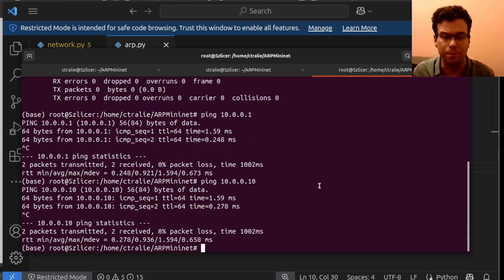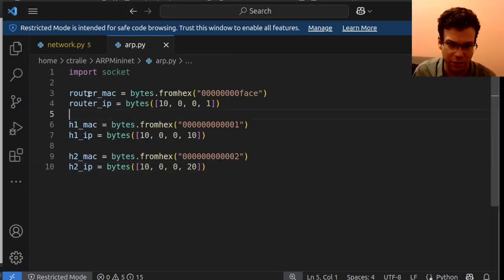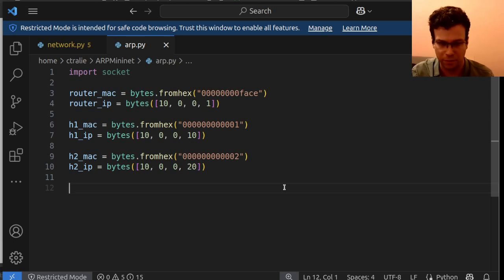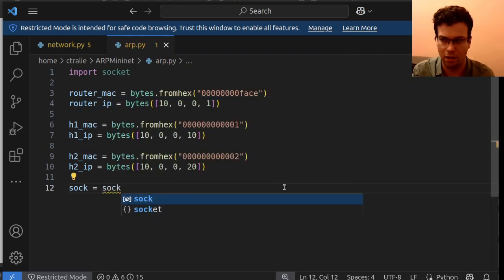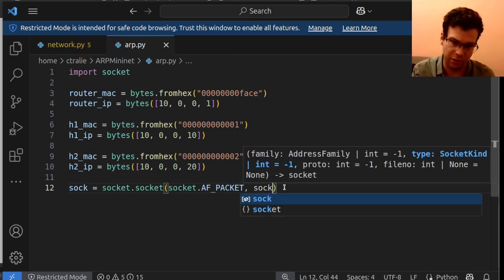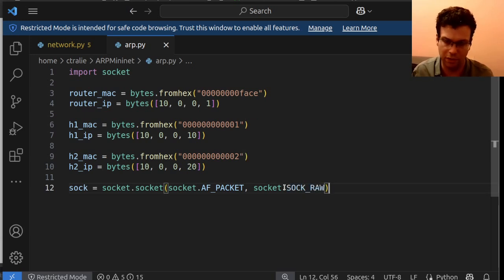That's great. But I want to run a malicious script on this host. So let me do that. I've input some of the information already that is going to help me here. I've inputted the MAC address and the IP address of everything that I've set up on this network. Now what I need to do is set up a raw socket that's going to run at the link layer. And this socket is going to send out these malicious ARP packets, which I'll construct in a moment. To construct a link layer socket, what I have to say is socket.AF_PACKET. That's down at the link layer there. And I'll say socket.SOCK_RAW. Okay, so this is going to allow me to send raw link layer traffic.